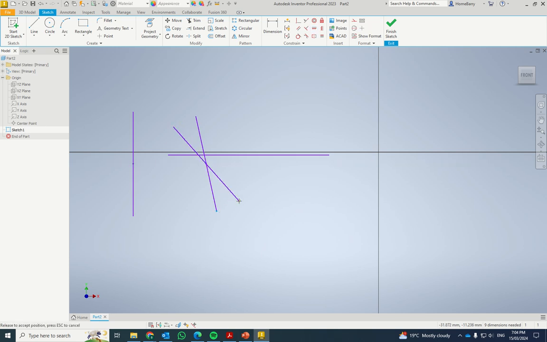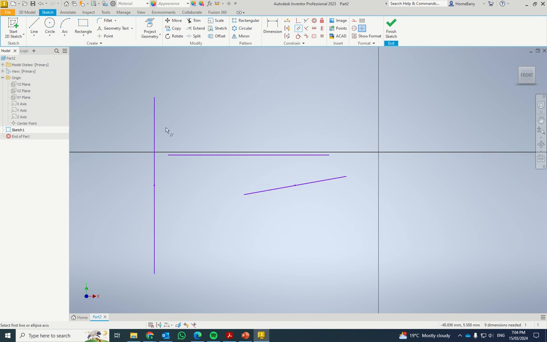So there's still some freedom there, but those two lines are going to be in line with each other. You can see that by moving that line, I've horizontally constrained them.